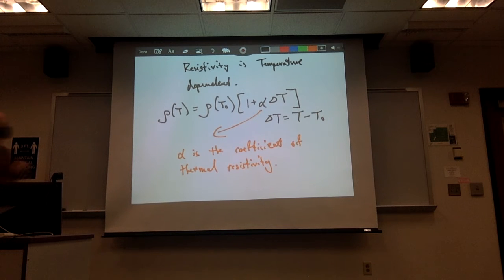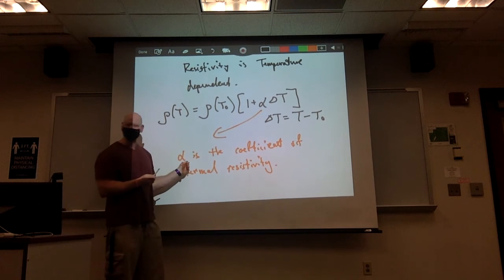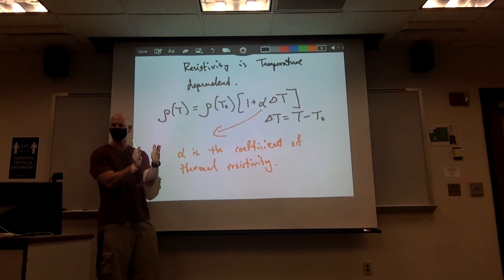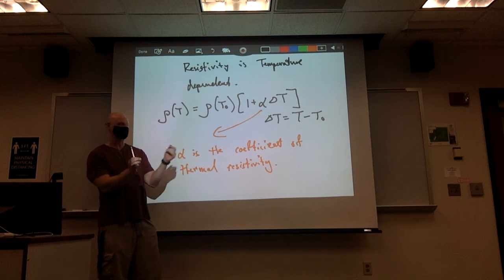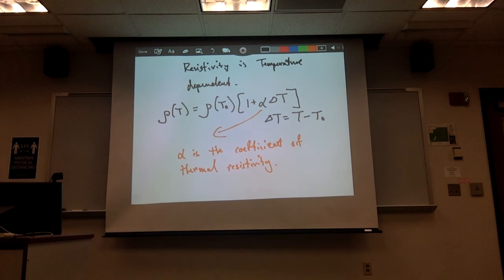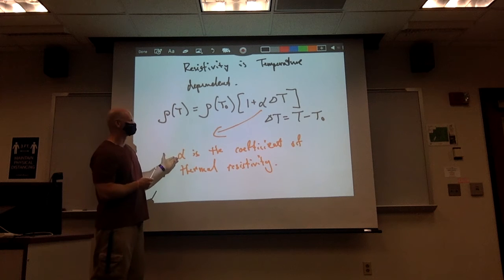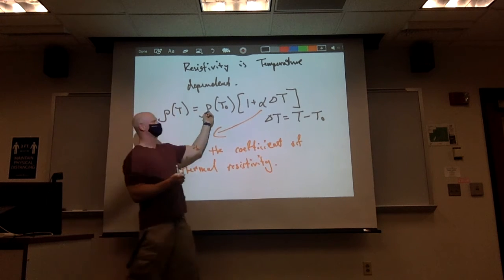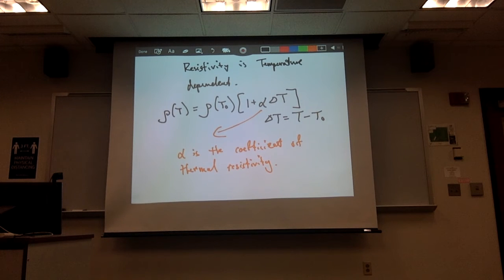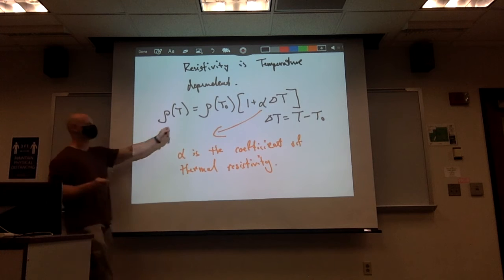Now, one thing I should point out is that even though we're treating alpha here as a constant, it's technically not a constant because this thing is only constant over a range of temperatures. Which means as I start going to different temperatures, this constant will actually change. But as far as we're going to pretend in this class, it's constant, because we're only going to use it over particular temperature ranges. So basically, this is just a number you would look up, or it would be given to you in a particular problem. Okay with this?